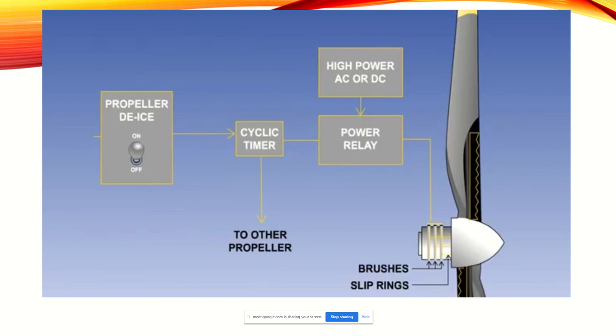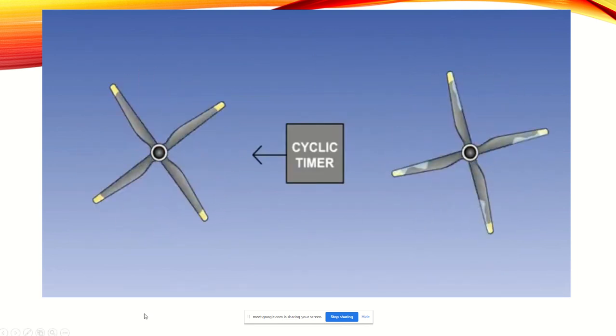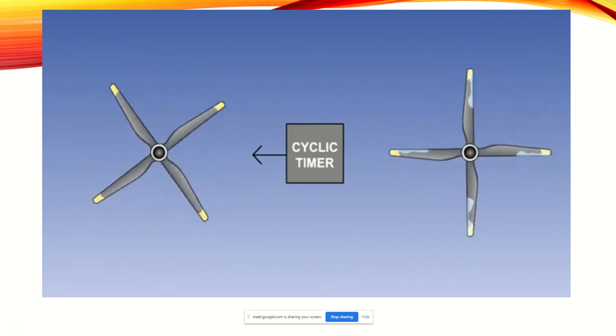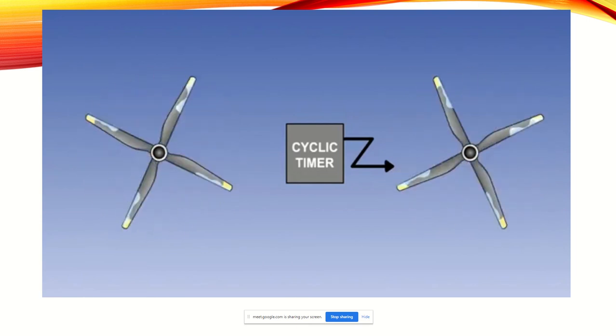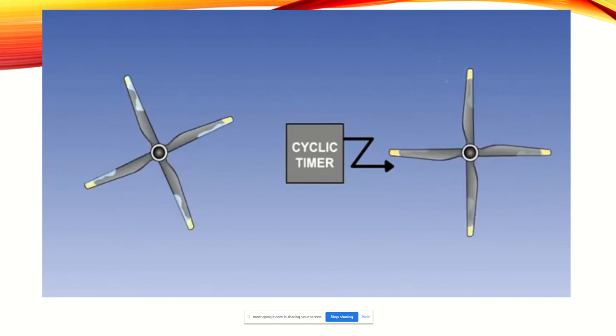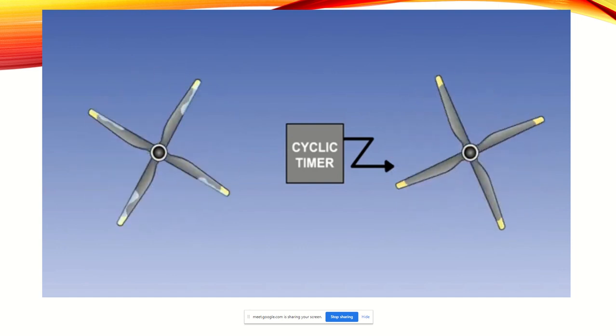The power required for heating is conveyed to the elements via cables, slip rings, and by brushes contained within a brush block housing. Slip rings and brushes are components used to transfer electrical power from a stationary part to a rotating one. They are fully explained in the Electric System series of lessons. In icing conditions, during the unheated period, a thin film of ice will build up on the leading edges of the propeller blades. Before this film builds up sufficiently to interfere appreciably with the aerodynamic characteristics of the blades, the cyclic control applies heating power. The ice in contact with the blade surfaces melts, breaking the bond between the ice and propeller blade. The remaining ice is then carried away under the action of centrifugal and aerodynamic forces.